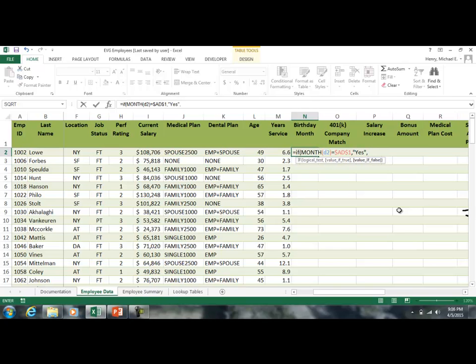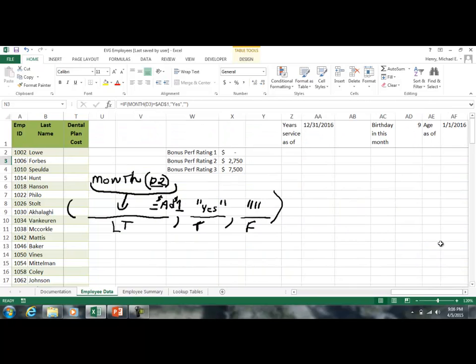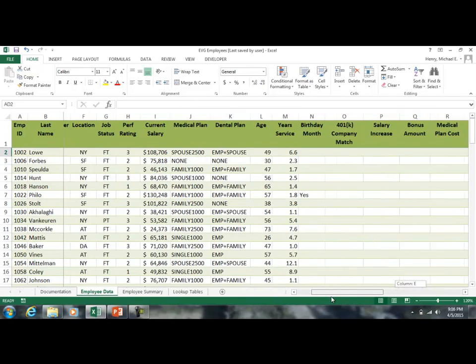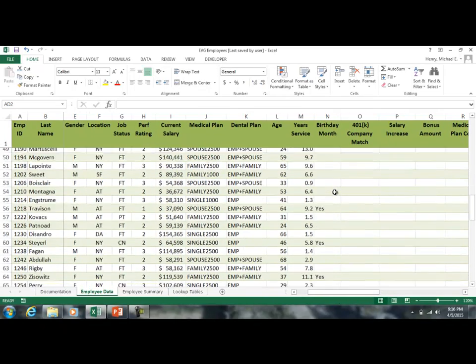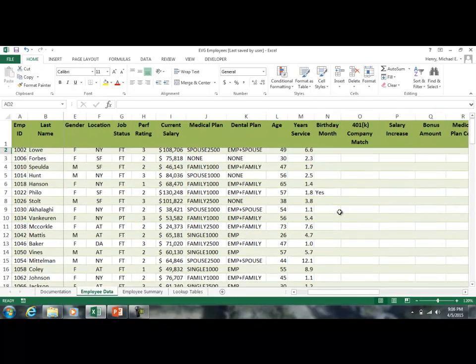And I hit the comma, I move to my false, and I get nothingness. So now you can see that these are the people who were born in September. Now, at any time I could come in here and change the birth month to May. So I put in 5, and I can see that this person here, this person, these are the May people.